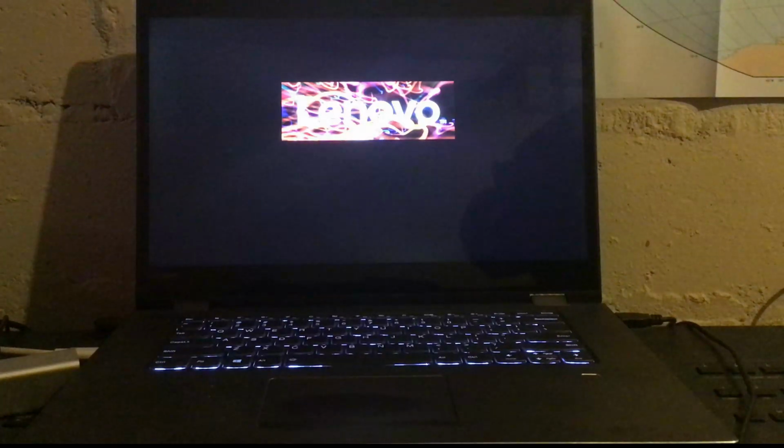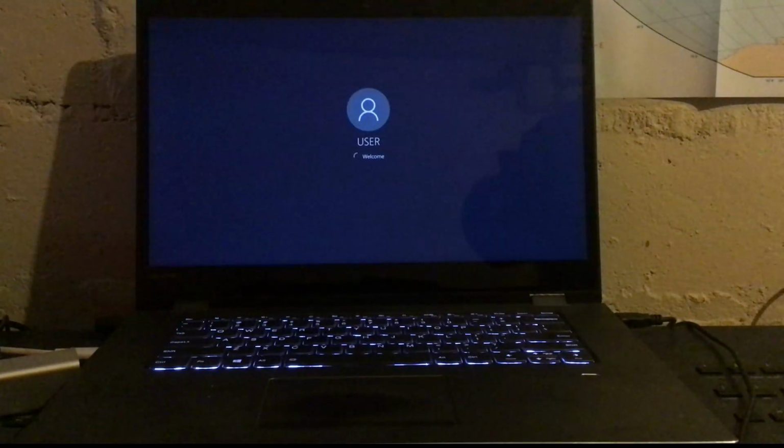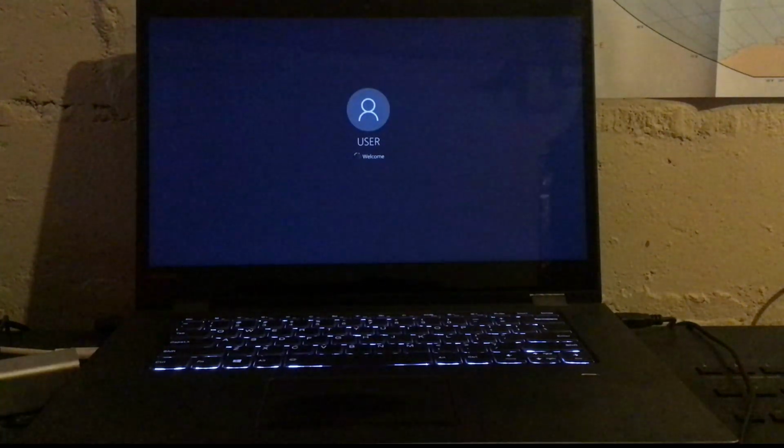And then I'll turn it on, and it has a reasonable boot time. The whole idea behind all this is that you want the laptop to be like a hardware rack of MIDI modules, and you want your boot up time to be somewhat equivalent to what that would be.